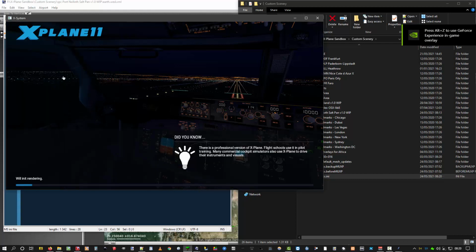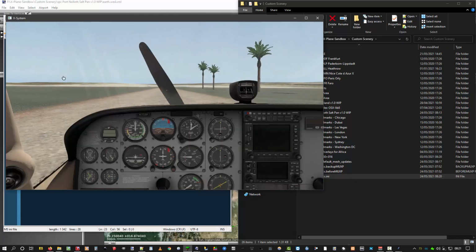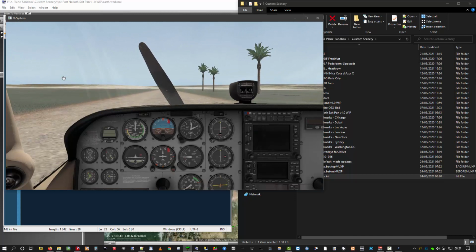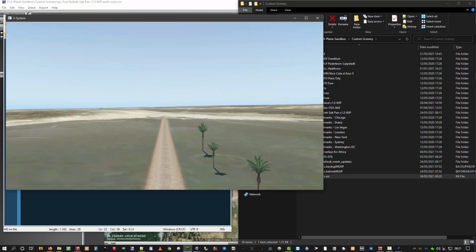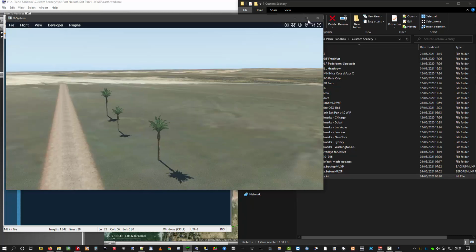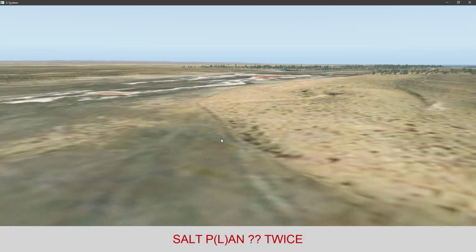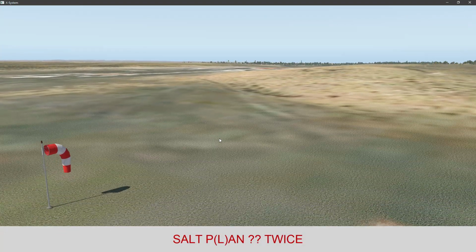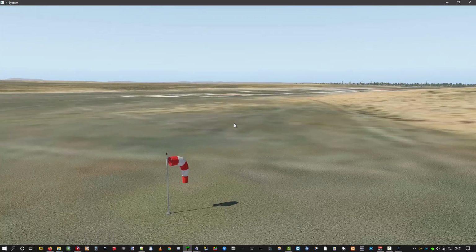And resume the last flight. It's going to happen today. And there you are. There's the scenery back. Let's get out of the aircraft. And now you will see the salt pan. Okay, let's maximize that. The salt pan is sort of flat. Let's go down a little bit more. There you will see gradual upgrades and so on.